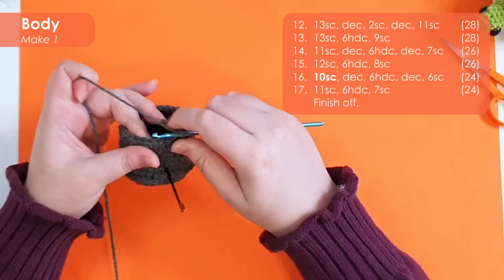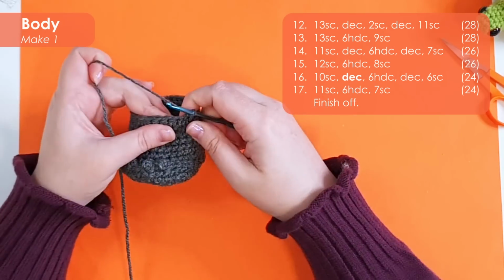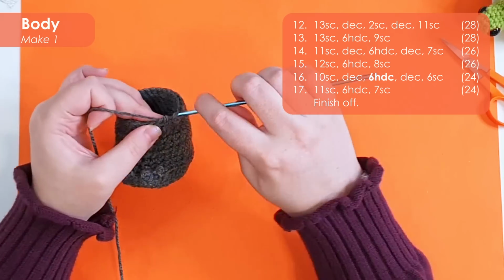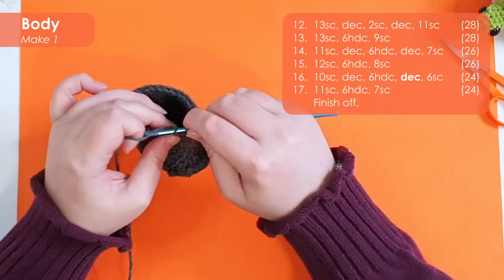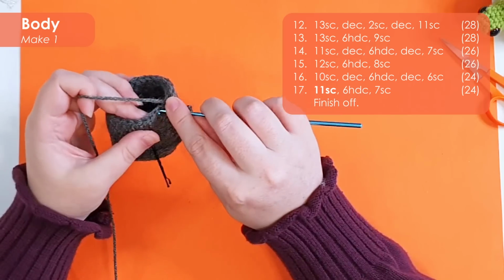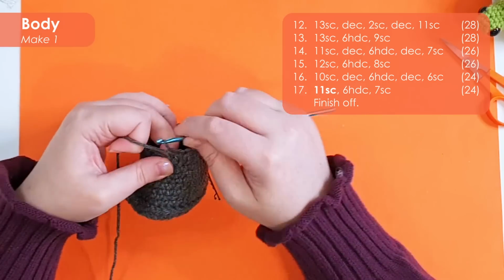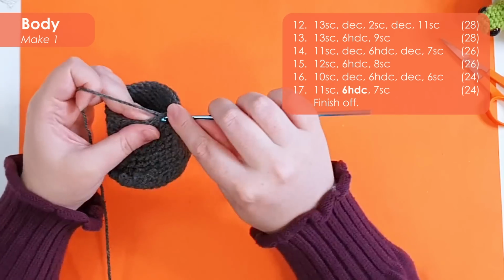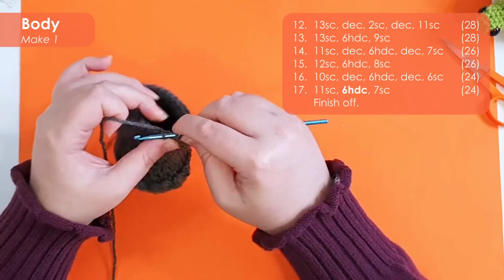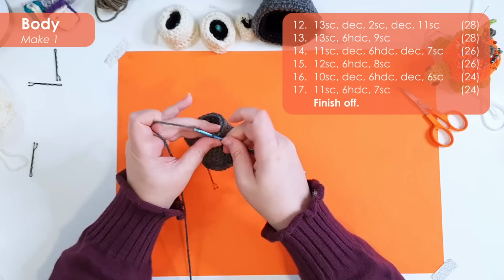Row 16 is 10 single crochet, a decrease, 6 half double crochet, a decrease, and then 6 single crochet back to the start of our round. And then finally row 17 is just 11 single crochet, 6 half double crochet, and then 7 single crochet back to the start of our round. And finish off.